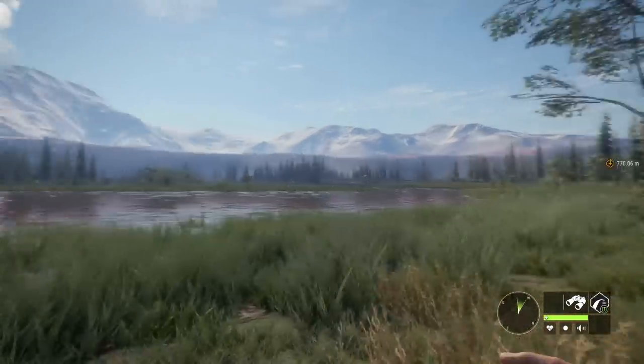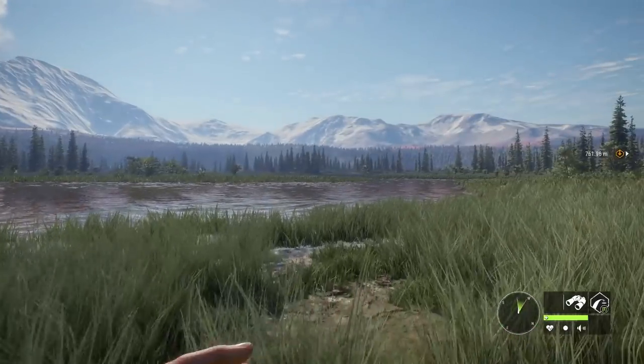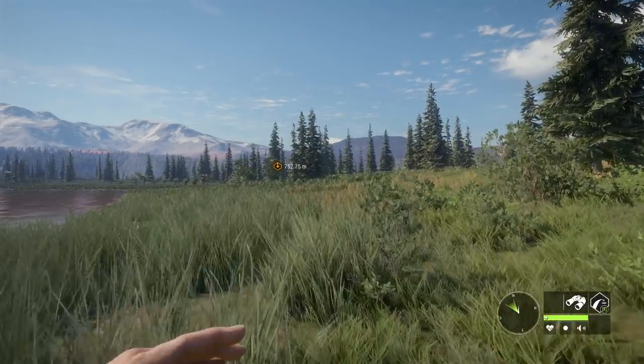So I'm guessing we've got to do something with a tree. We've got to collect a hatchet. He's saying something about one has fallen at a railway track. So I guess that's where we're going next.